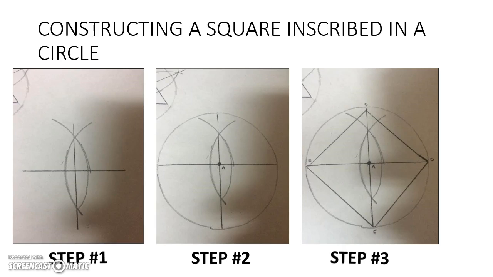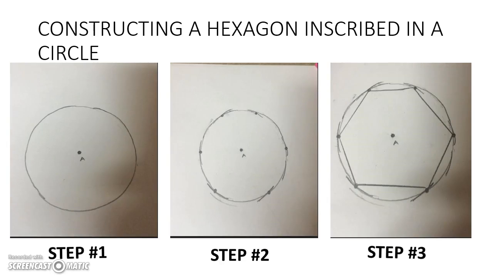When you're constructing a square that's inscribed in a circle, you would first bisect the line. Remember, you would then draw a circle around the points, these lines, and then from there, you would draw a square at each point that the line touches the circle. That's how you construct a square that's inscribed in a circle. Pretty easy, right? That's great.